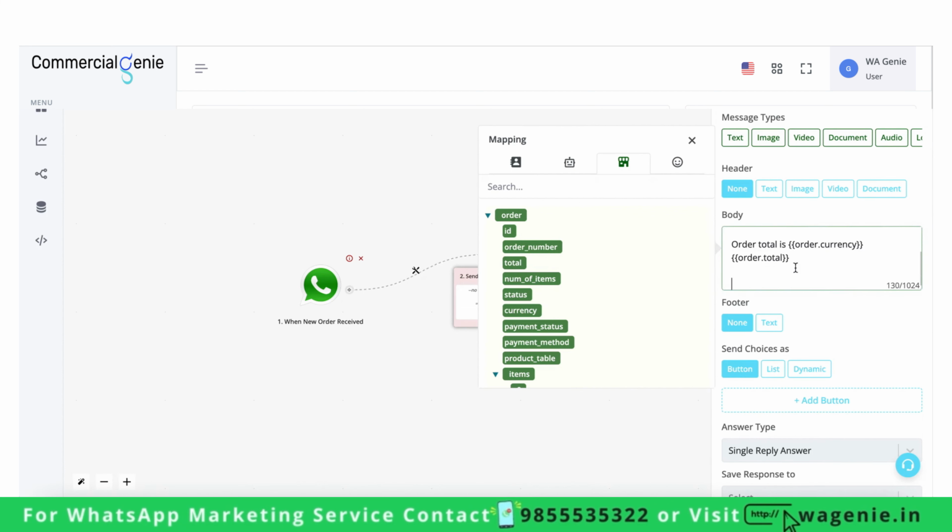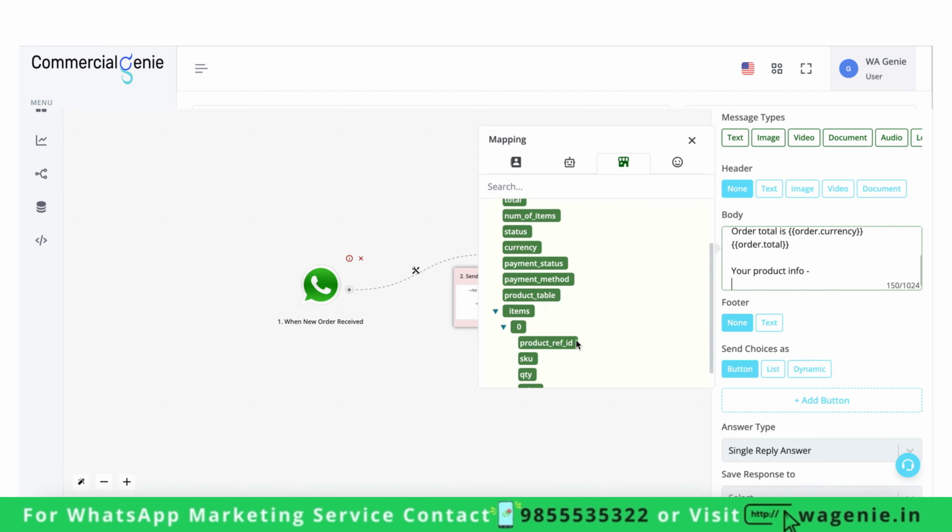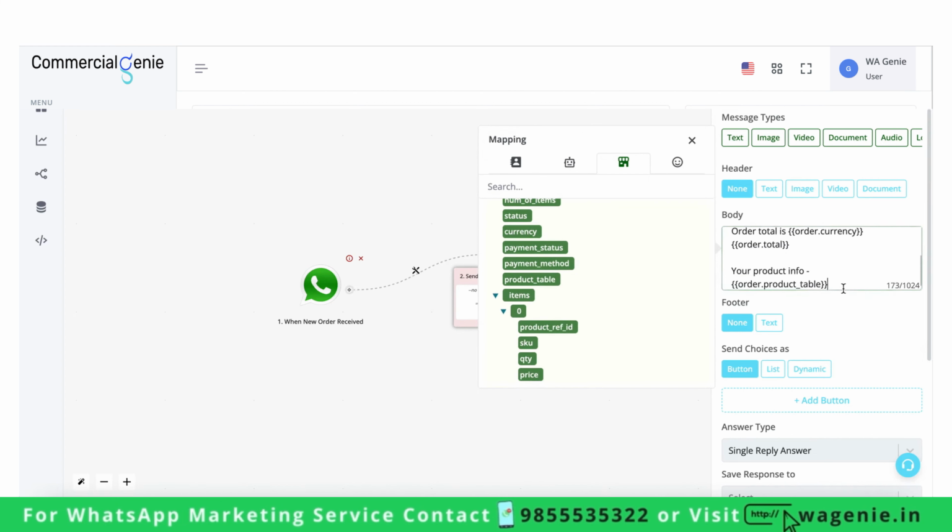You can ignore the next lines here because these variables are big, but in WhatsApp message this would come as a single line. Your product info. Now we have already created a product table variable which would combine the quantity, the product name and the price per unit for all the products that were ordered by the user.